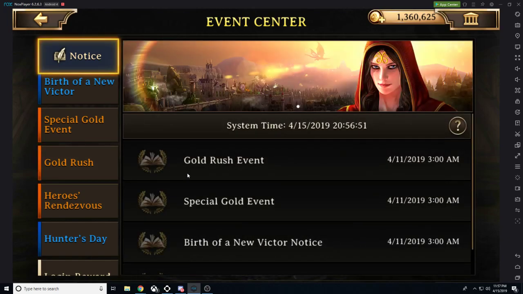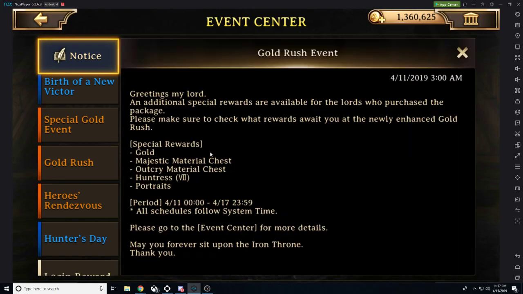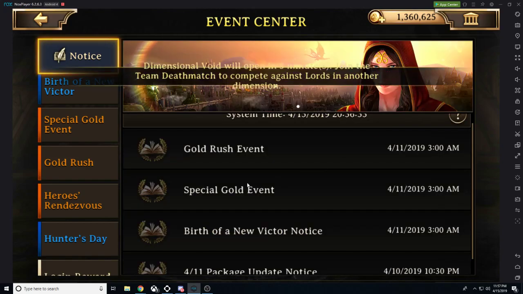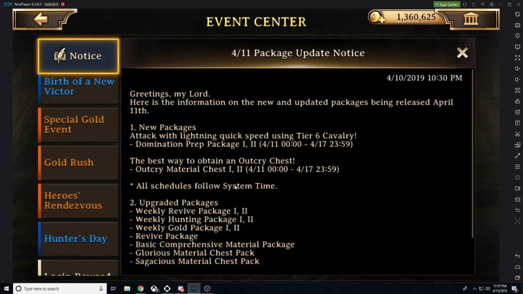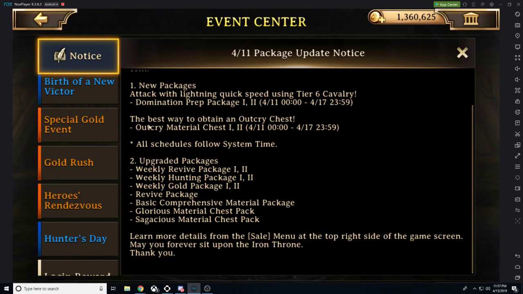So let's go ahead and take a look at the notices. Let's take special. Nope, not special. Gold event. We're looking at, yes, 411. So here we have the Outcry Material Chest 1 and 2. So this one, it came with 400 Outcry Material Chests for a $20 package and 200 Outcry Material Chests for a $10 package.